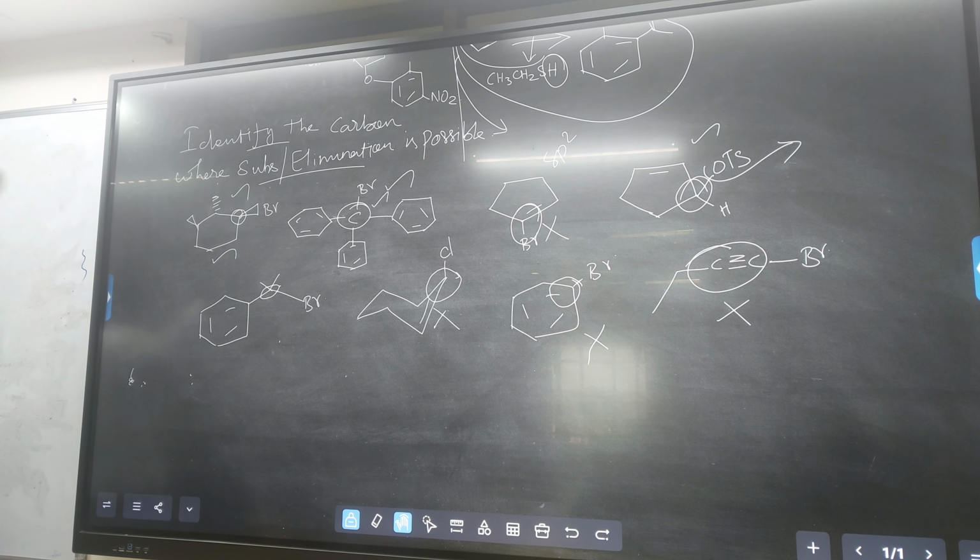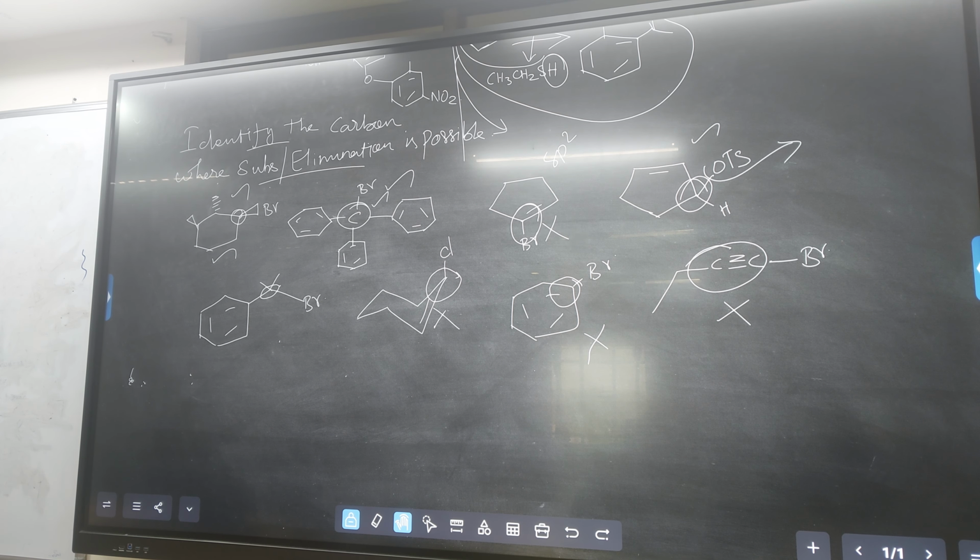Maybe sometimes they ask in the MCQ question, in the following compounds, which one is possible for the substitution and elimination reaction? Keep it in your mind, wherever there is an sp2 hybridized carbon, substitution elimination is not possible. We have to add some catalyst, like FeBr3, FeCl3. That step only initiates the substitution reaction. So there has to be an sp3 carbon. An sp3 hybridized carbon means that is for the SN2 mechanism.